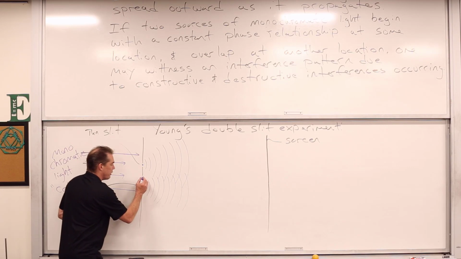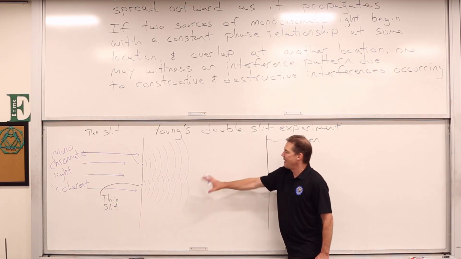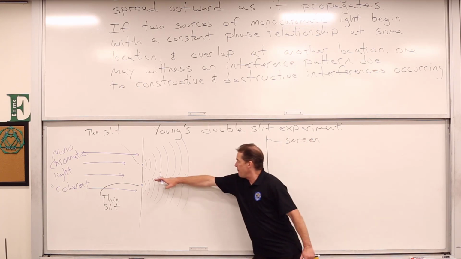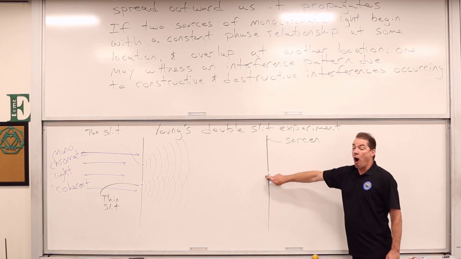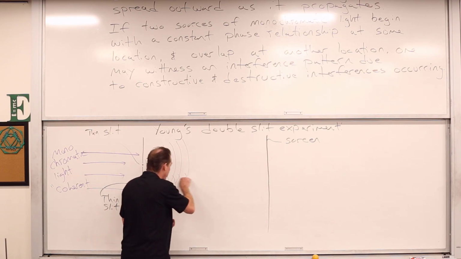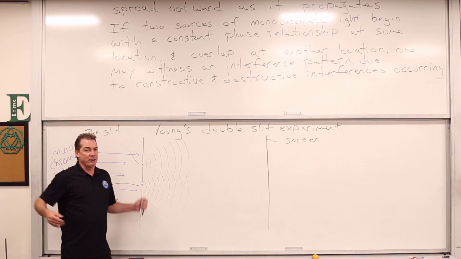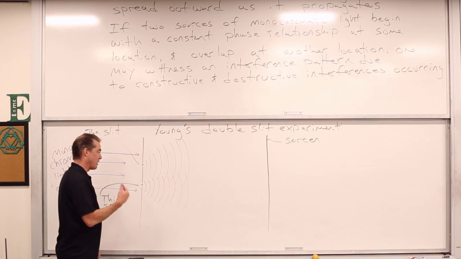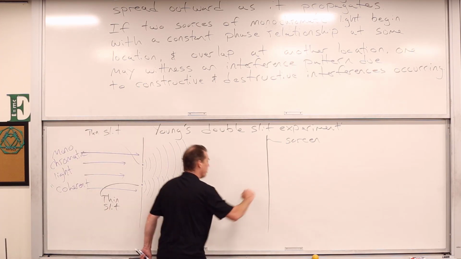And if you notice, there's this point right down this middle where they're going to continue to overlap. I'm going to stop drawing it out because it starts again to get really, really messy. But there's this point where, straight down in between, they're always overlapping. That is, these waves along this position right here are completely in phase with one another. So what do we get if we add two waves together that are in phase? We get a doubling of the amplitude. That's right. So we get some bright spot right here. Well, that's the one that's right down the middle that's observed.